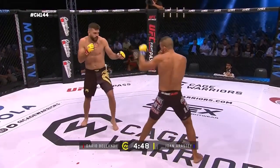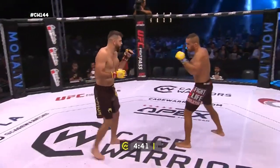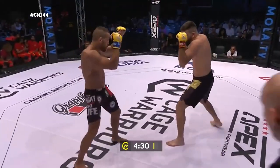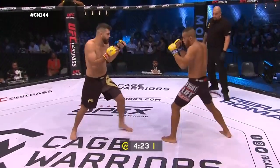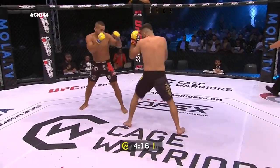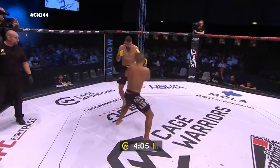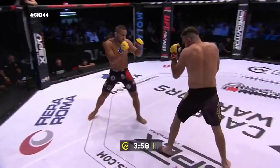The one-for-one so far, so Balandi's looking to... That was a big overhand. You can see both men know the other has power. Very, very tentative start. They both don't want to get sucked into a firefight, because anything can happen then. Balandi looks like a big guy, isn't he? I remember thinking that in his match with Will. He's just got a big frame. That was a big overhand — huge overhand right on the temple. That might have hurt him. That may have hurt Balandi.